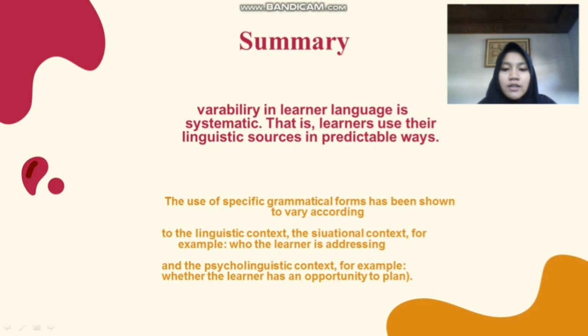Contohnya ketika pembelajar yang menangani, dan menurut psikolinguistik konteks, contohnya ketika pembelajar memiliki kesempatan untuk membuat rencana.